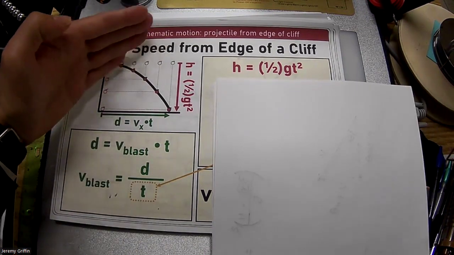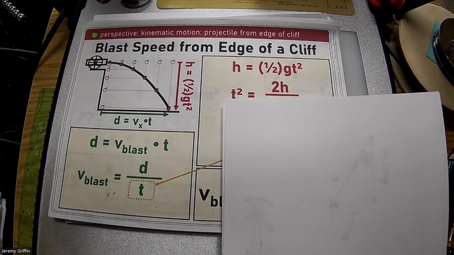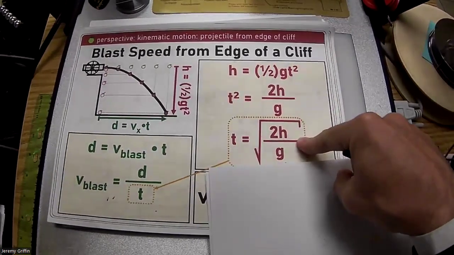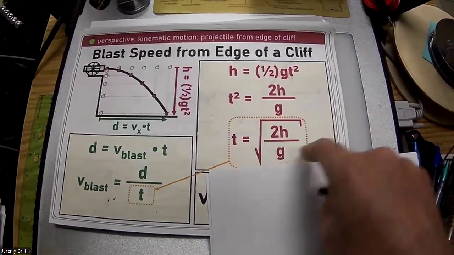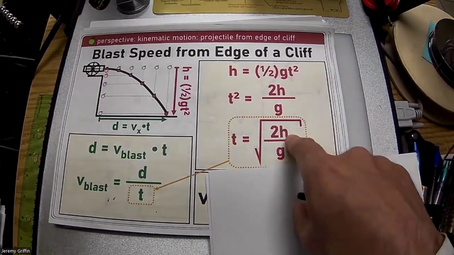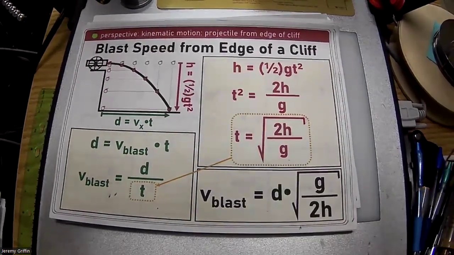If AP does that, if they blast it at a 30-degree angle, I'm going to guess they probably ask a graph question or something like that, but not necessarily solve it. So then let's get time in terms of the drop height. Now that right there is the answer to the ruler question. You dropped a ruler, your friend caught it. What was their reaction time? Boom, boom, boom, as long as you plug in the correct units. And then substitute that over there. The blast speed looks like that.